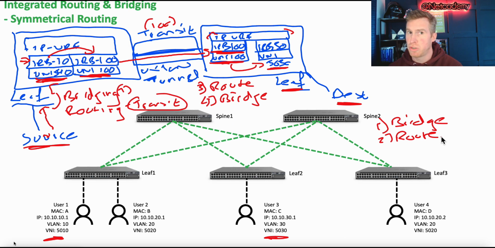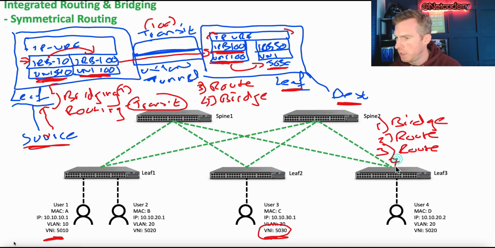We need a transit VNI, a transit VRF, in symmetrical routing. So we're going to route it from the VNI 5010 to whatever that transit VNI actually is. And when it gets to that destination leaf, we are then going to route it back from that transit VRF, that transit VNI, to that destination VNI. In this case, that is 5030.